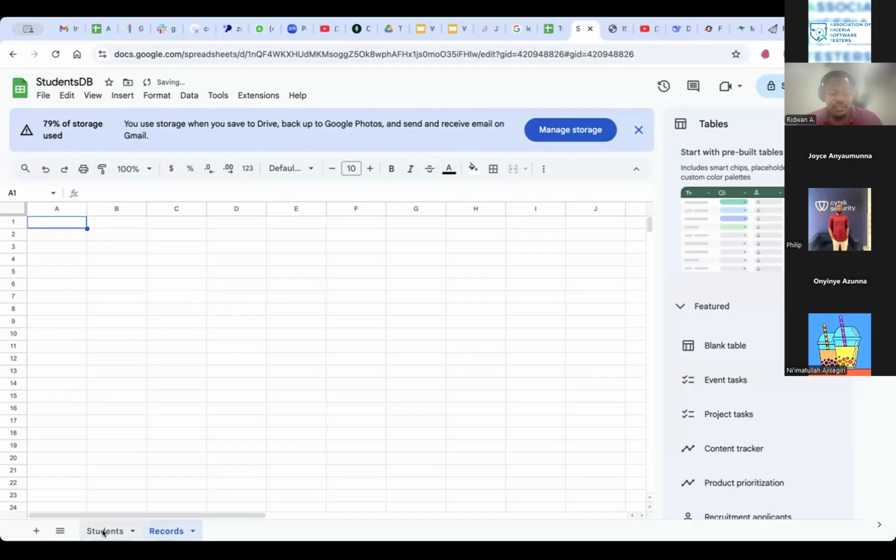On the students sheet, I'll create an ID, first name, last name, age, date of birth, and state of origin.